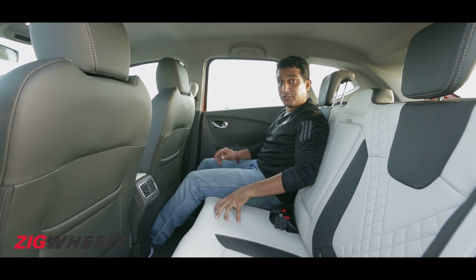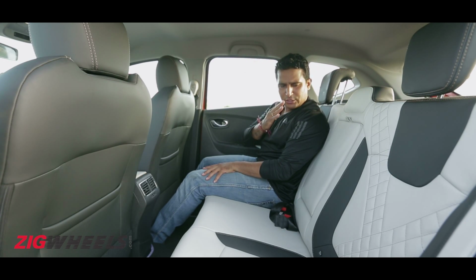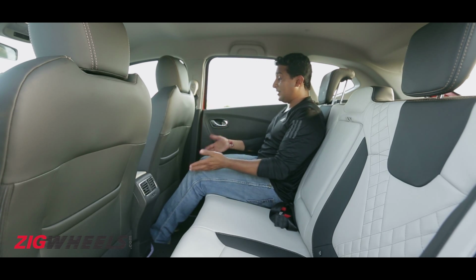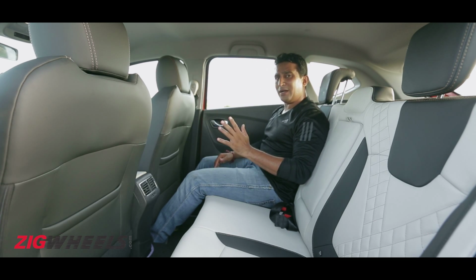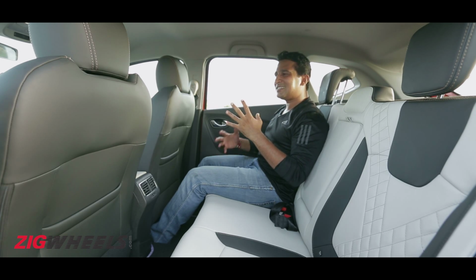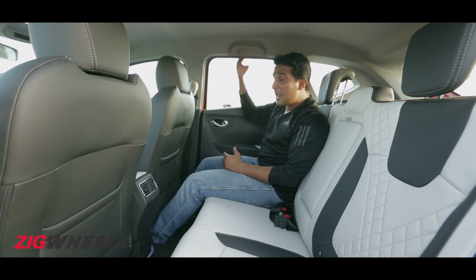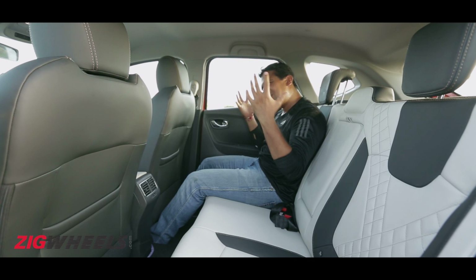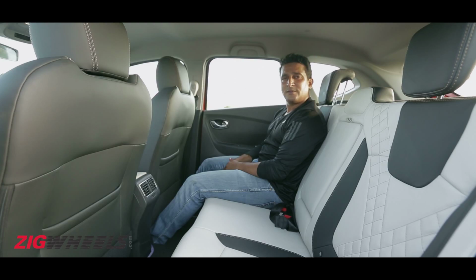For instance, the seat cushioning, just right. And if you look at the seats themselves, they're scooped out just the right amount to give you some amount of support, not too aggressive. That aside, plenty of knee room, great amount of headroom, and you'd be surprised, sitting 3 abreast here isn't too tight. But you do feel that space is tight, and that's more to do with the cabin design. You have those steeply raked A-pillars, and then along with that, over here you can see that the window line is quite high, so that just makes it feel a bit cramped, but it's actually quite usable.